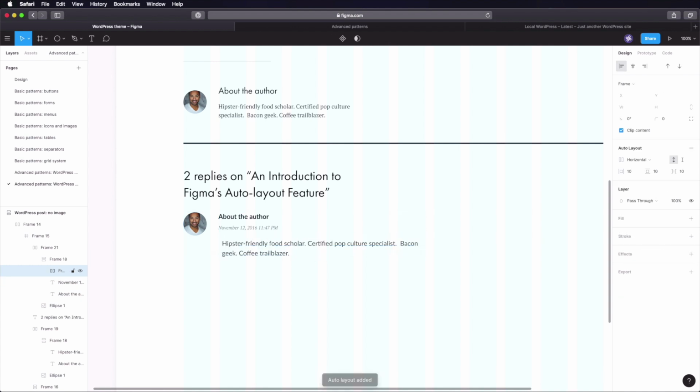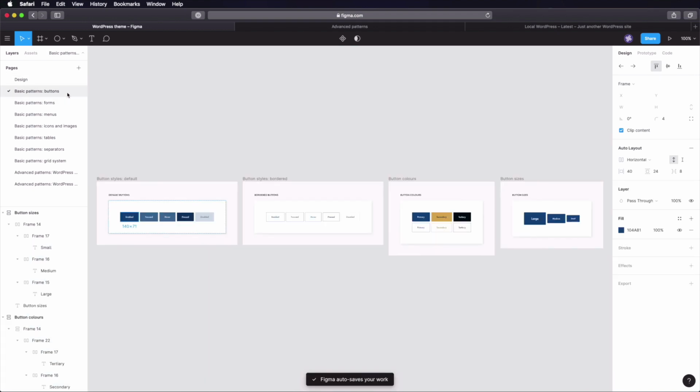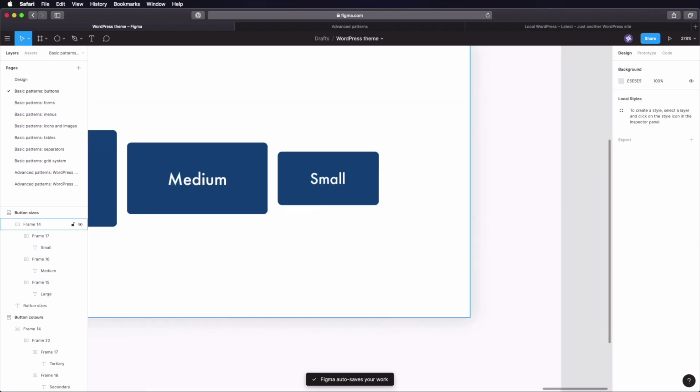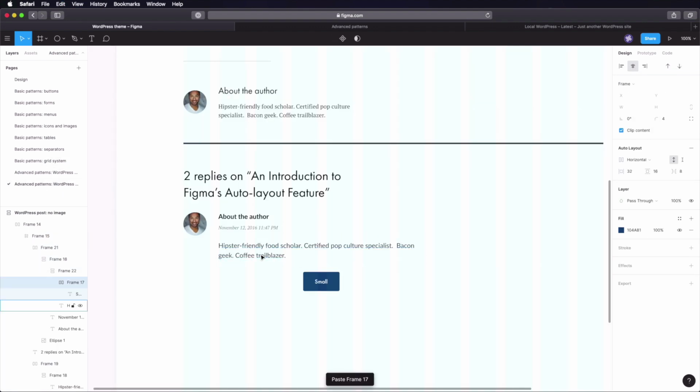So I'm going to add another frame, vertical, 0 on the sides. I'm going to add 16 on the top and bottom, and actually 32 as a distance between items, because we're going to add a button to it. We're going to grab one of these small buttons and place it right here.